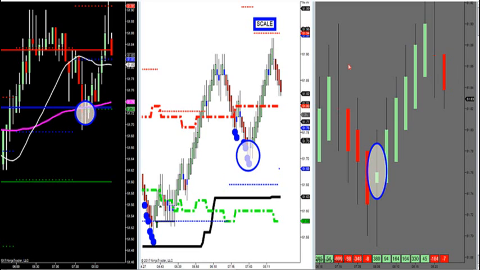We have three charts we look at every day in the room, no matter what market you look at. We go a left to right analysis, meaning the first two charts are going to set the trade up, and the far right chart is going to show us the buy or sell imbalance between the bid and the ask at the inflection point when we want to buy and sell. We do not go right to left. We do not look at market delta first. That's the far right gray chart. That is what we look at last.